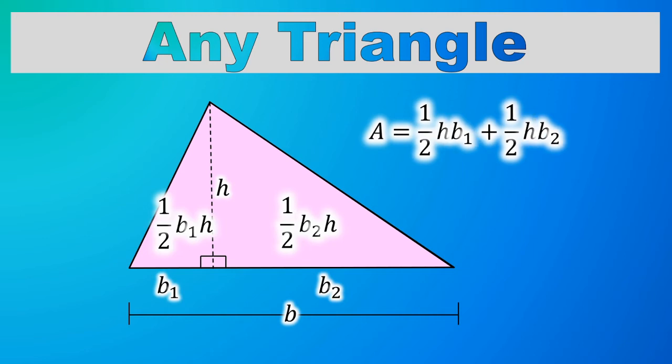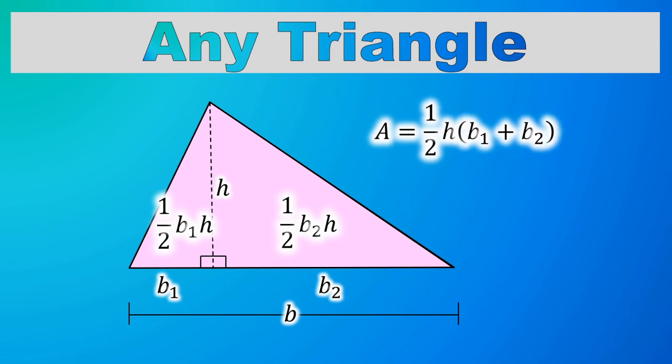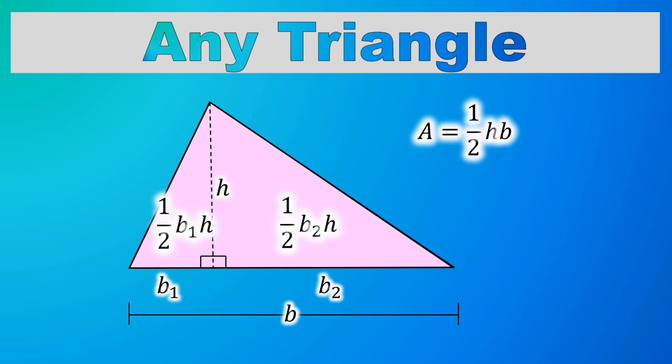Using the commutative property of multiplication, which I explained in a previous set of videos, and is hopefully linked in the description of this video, we get this. And then using the distributive property, which I plan to explain in a future set of videos, and hopefully then link in the description of this video, we get this. And then B1 plus B2 is equal to B. And then again using the commutative property of multiplication, we find out that the total area is equal to 1/2 BH.